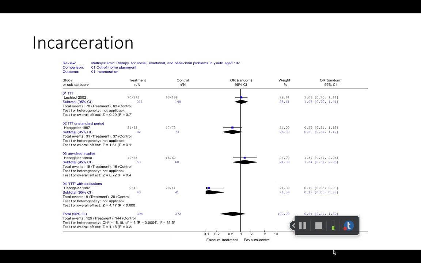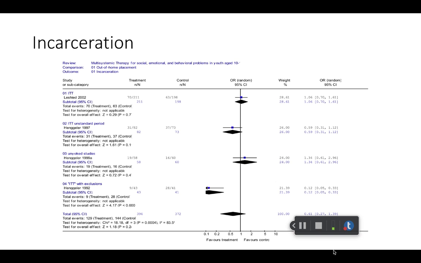This shows the results of studies that looked at incarceration as an outcome measure. So what you see here are 4 studies, numbered 1, 2, 3, and 4 on the left side. And the author's name and date are also shown and associated with each study. Now, I told you that we rank ordered these in terms of our confidence in the results. So study number 1 is the best quality study in this set of 4 studies. These are the only 4 studies that provided data on incarceration. This is of juvenile delinquents.